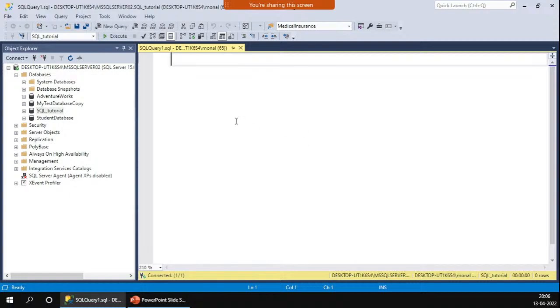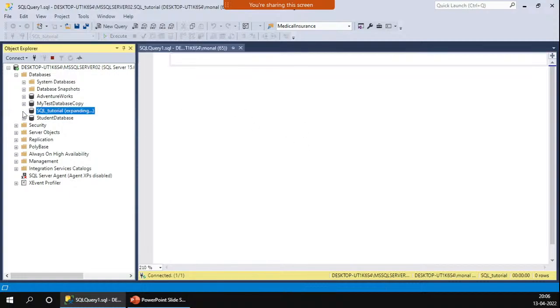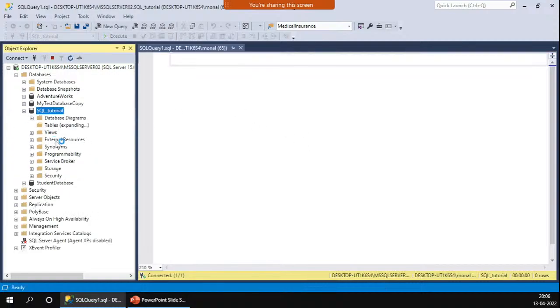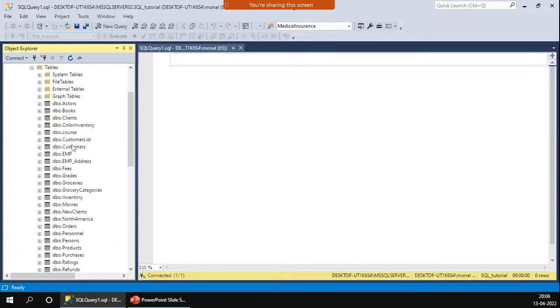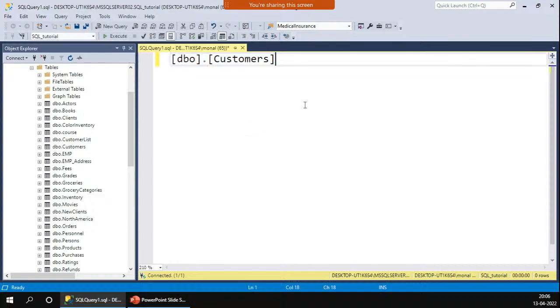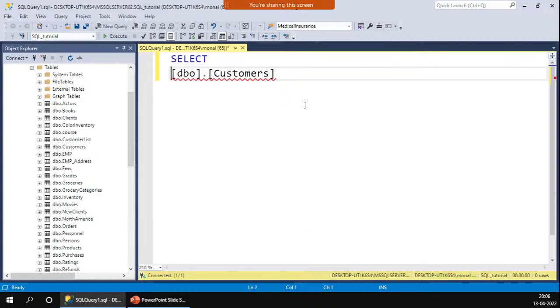Now let me see what tables I have in this database. I have a customer table. Let me see what data is present in this table. To get the data, what is the syntax?